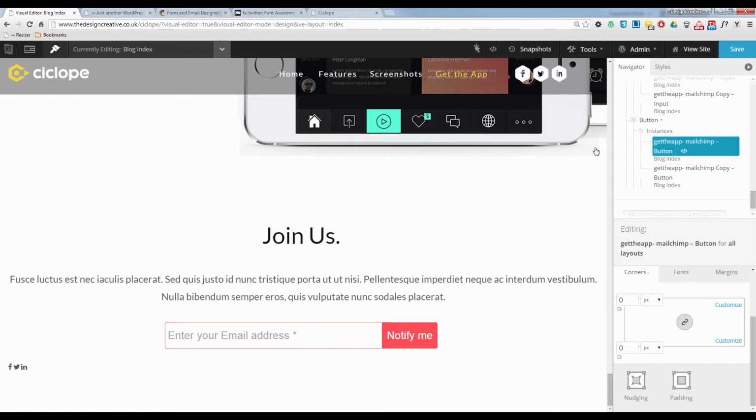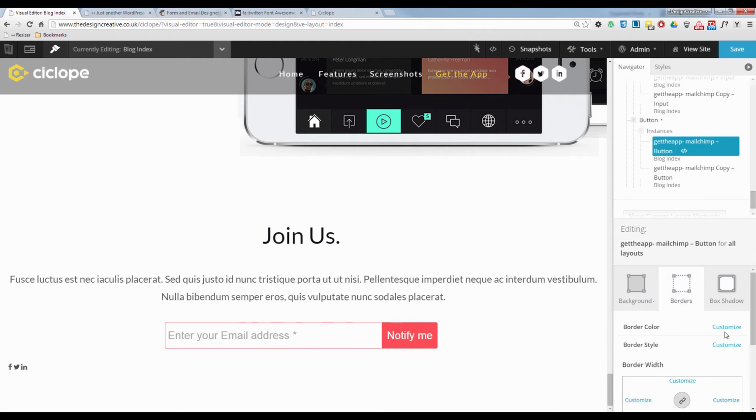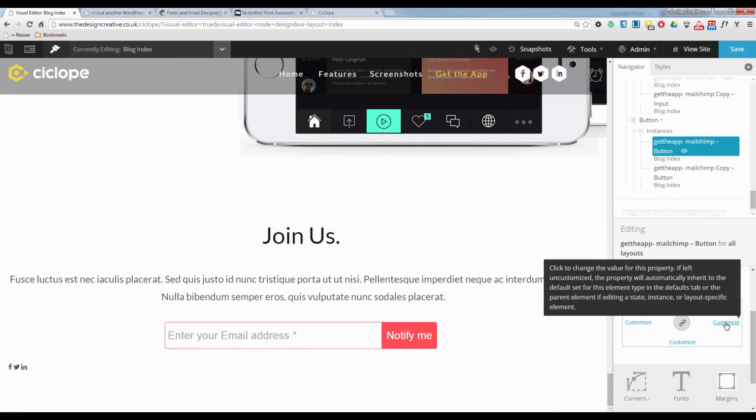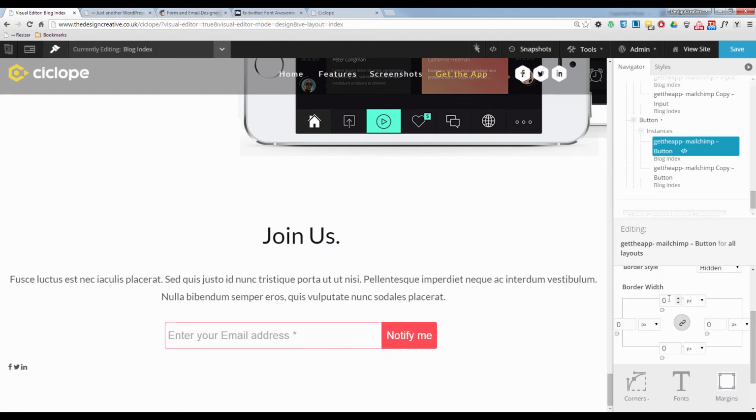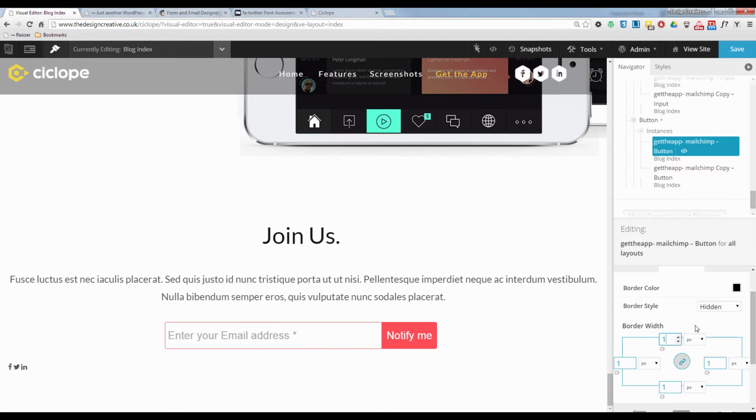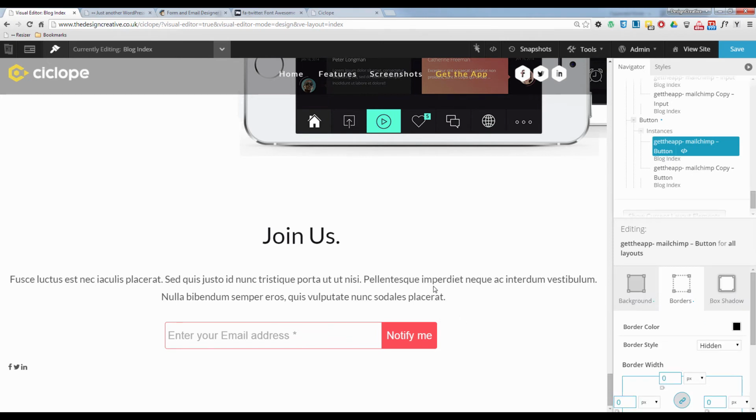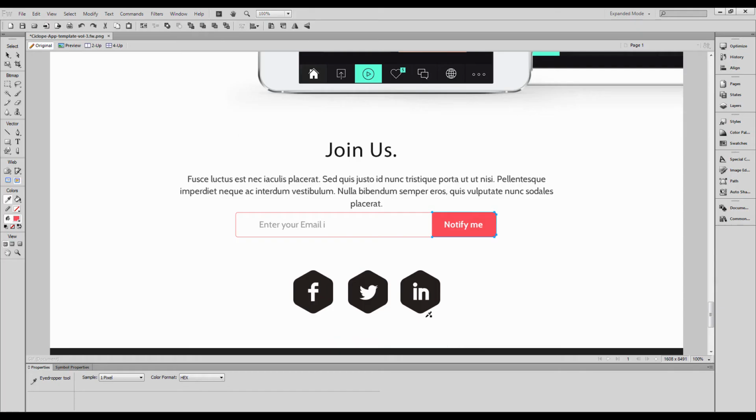And I'm not sure if this has a border on it or not, but I'm going to put a border all round. Actually, I don't think I need a border. So let's press 0. Oops. Let me have a look.